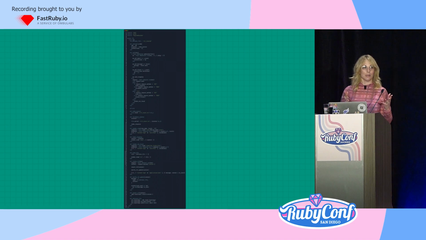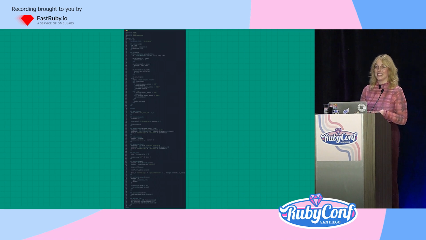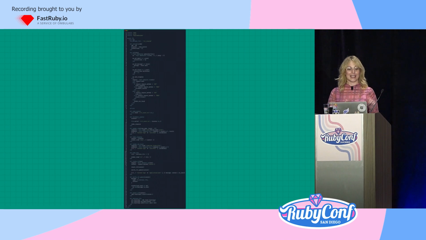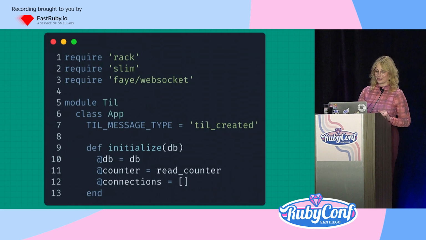But the thing that I found the most interesting was everything happening in Rack. And that's how this talk originally came to be, was just me digging into Rack, trying to understand it. And now I'm revisiting it 10 years later, and there's new cool things. And so I had to add WebSockets to this. This allows us to get instant updates across all of our clients, like real-time communication. I just think that this is a super cool thing to know that's totally available. It is not complex to implement into a plain Rack application.